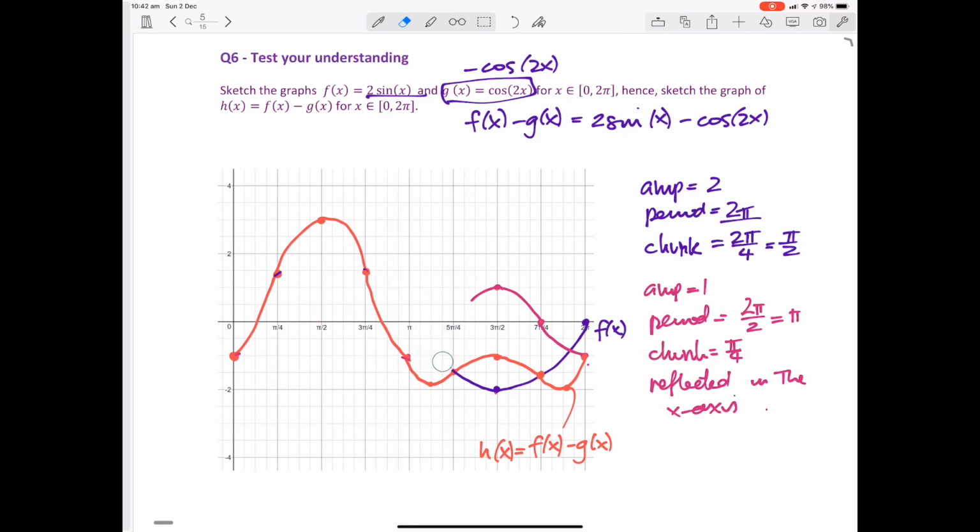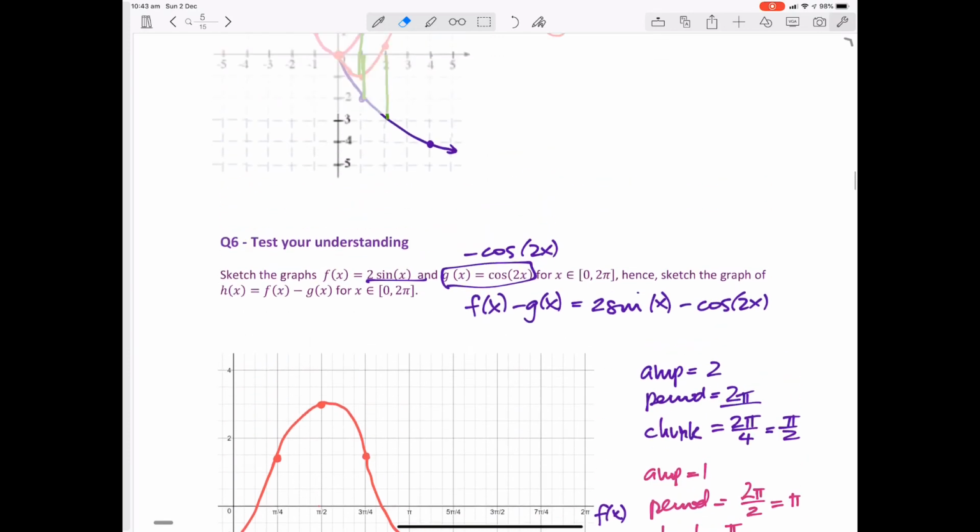I'm just trying to think. They have asked questions like these in year 12, but they've been pretty easy. So all you're doing is adding the y values together, and from that you then get your added function, or your multiplied function. Of course, if you were multiplying, you'd have to multiply the y coordinates. I don't think they can ask you for multiplying, but if you needed to, you just multiply the y values, and then you would get your resultant equation. So that's the addition of 2 functions, or the addition of ordinates.